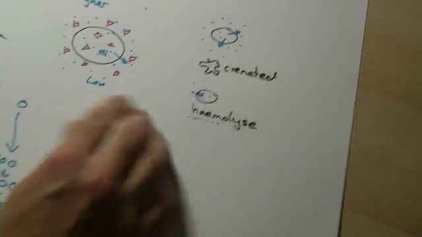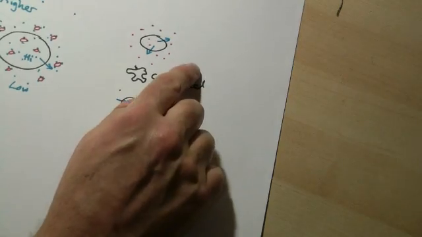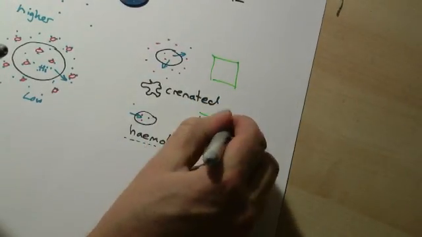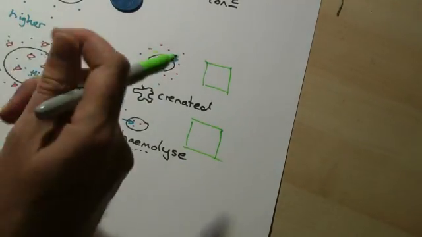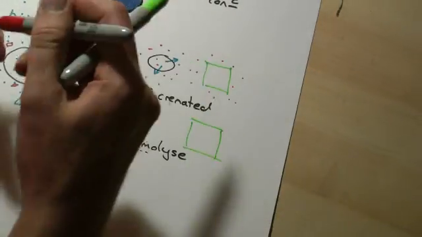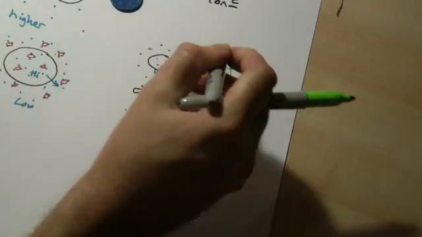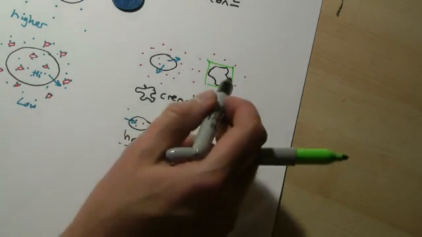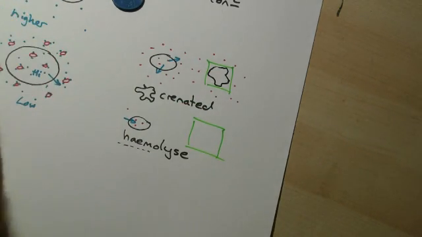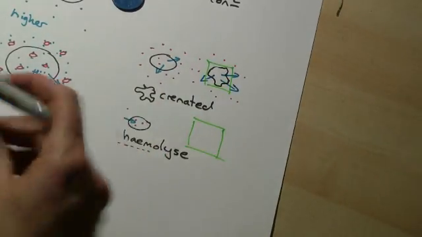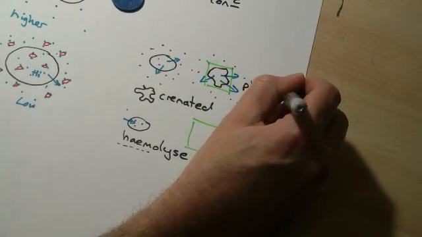Plant cells are slightly different. If you put a plant cell in a very concentrated solution, that's what the cell walls are for. If we put a plant cell into a highly concentrated solution, the water will still move out, and we'll get this cell membrane, a bit like the crenation, peeling away from the cell wall. Notice the cell wall doesn't move—it's a nice rigid cellulose wall. We would say that the cell in that case has become plasmolysed. The plasma membrane has lysed away from the cell wall.